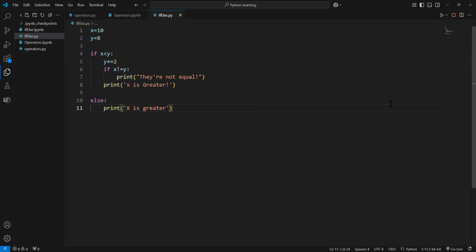And similarly, in this scenario, you are putting the else condition for the line number 4 if, right? You can also put else condition for the line number 6 also. You can also nest the else like this. But because of the indentation, if you don't put the indentation, you will get the error here.